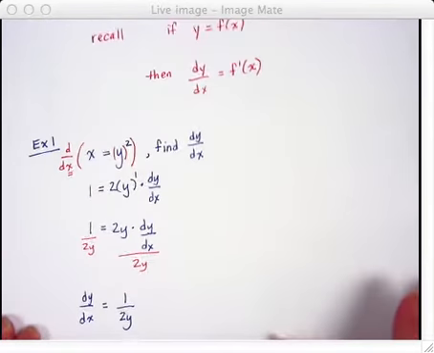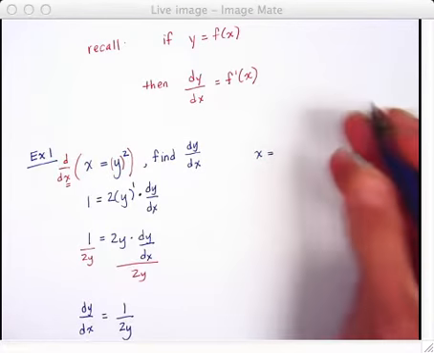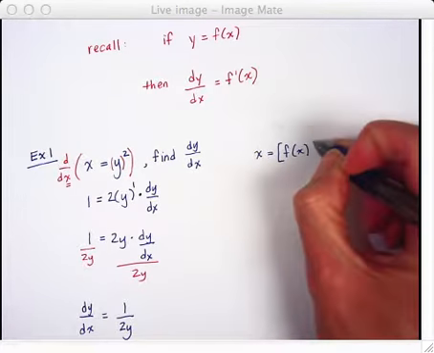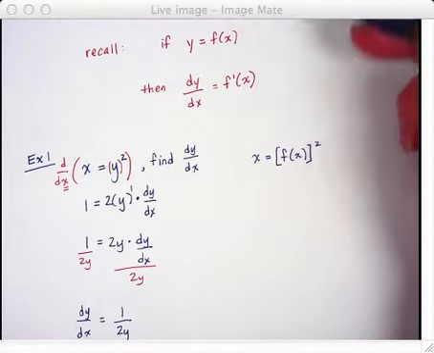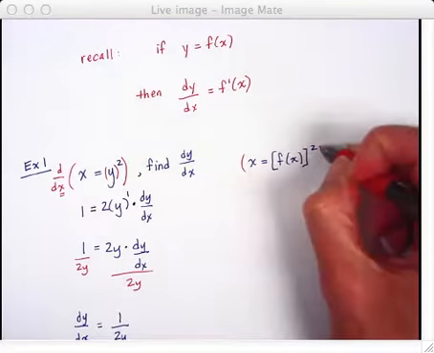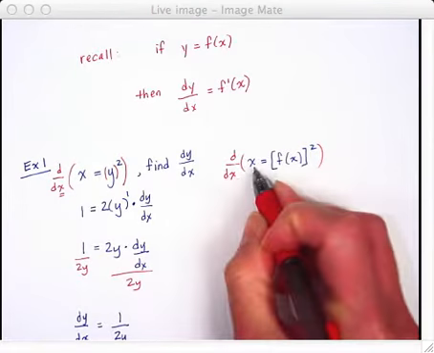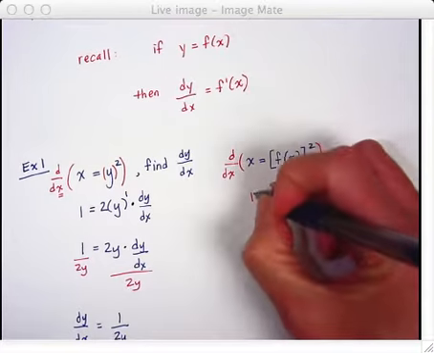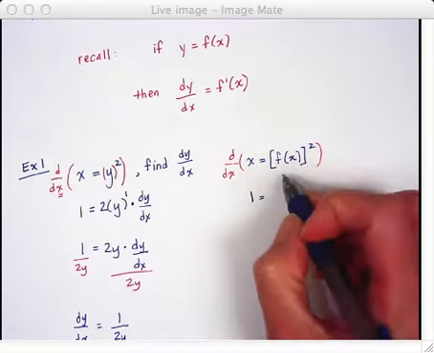Now, if it helps you, I'm going to solve this another way. Instead of writing y, I'm going to write f of x, and that is being squared. Because we have up here that y is f of x. It's a function of x. So if I take the derivative with respect to x, the derivative of x is a 1. It's a 1. And then here, we're going to do like we did with the symbolic manipulation.